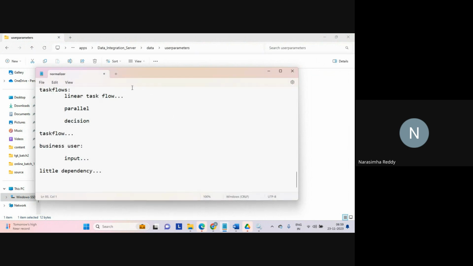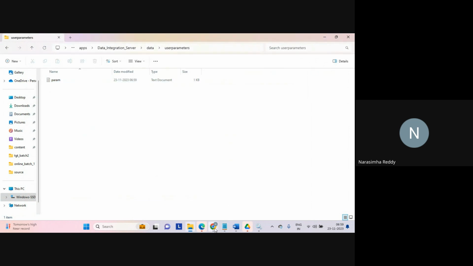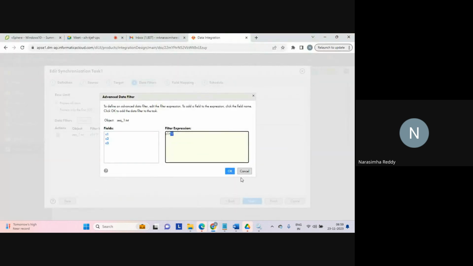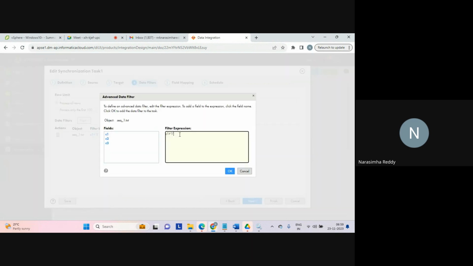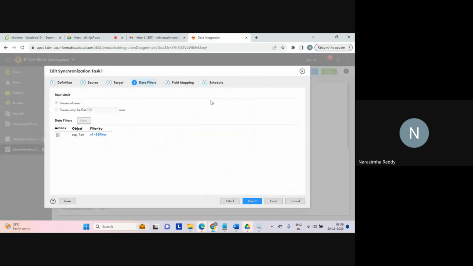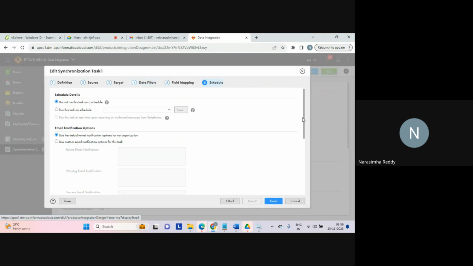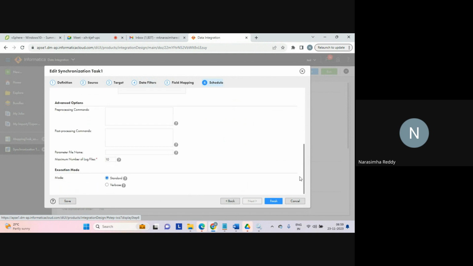Now let us refer to that parameter. How to refer to this parameter, and next how to use this param file. Two things here. Let us supply the param name here: it is $$filter. That's the parameter name, and then specify the parameter file, param.txt.